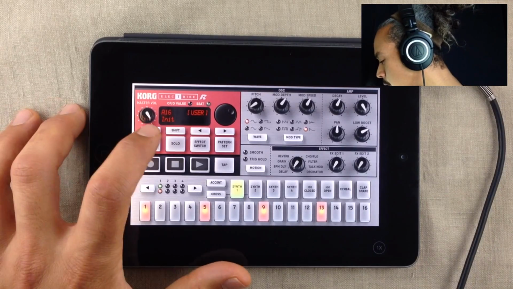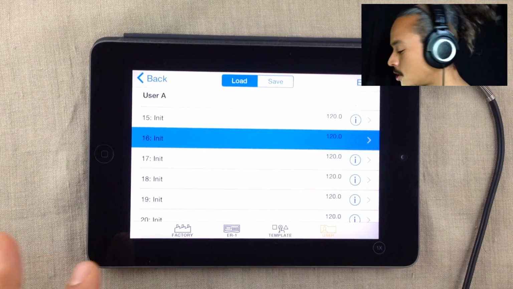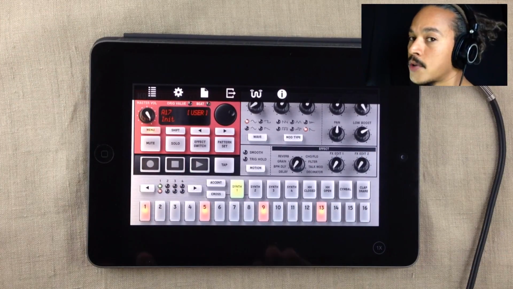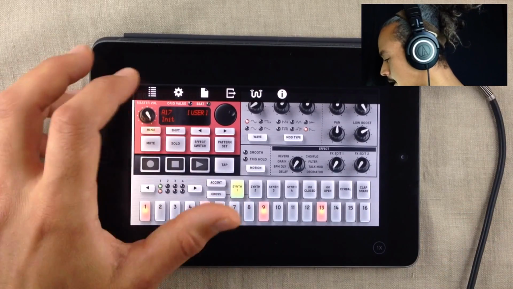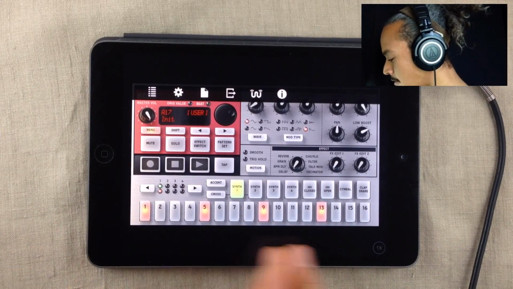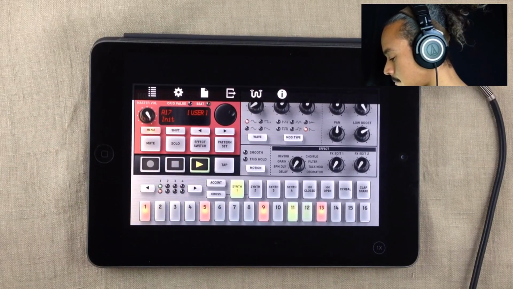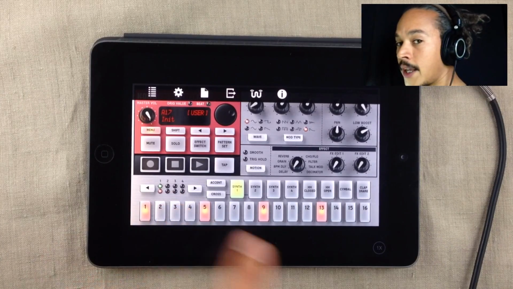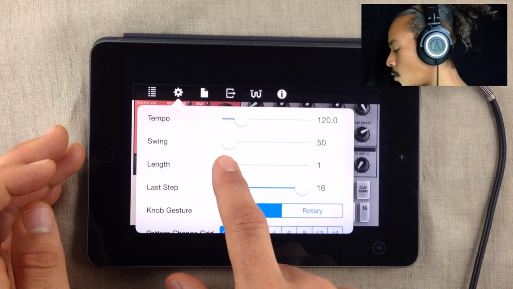The first thing we're gonna do is open the menu and open up a completely initialized patch. All initialized patches come with a 4 on the floor beat with the bass drum only. And we're also gonna add more bars, because right now we only have access to 16 steps in one bar, and you can see that it's not switching from one to 2 to 3 and 4 and so on. So go to the cogwheel menu, and then in here you have length from 1 to 4.